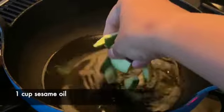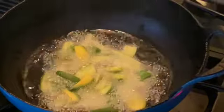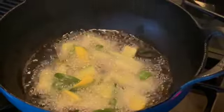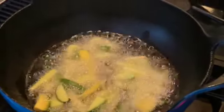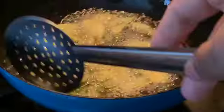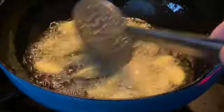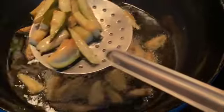Now you need to heat up some sesame oil till it's smoking and then add the mango pieces directly into it so that you can fry them on high heat. Keep stirring every now and then and fry till it is kind of goldenish brown on the outside. It won't get very crisp like potatoes because it's quite fleshy, but you will definitely notice a change in color. Don't fry beyond that because you don't want it to lose the entire texture and for the mangoes to be completely cooked — just looking for the color here.